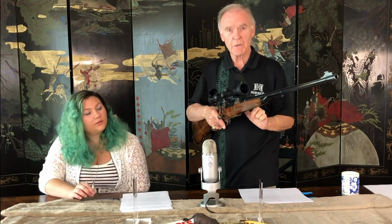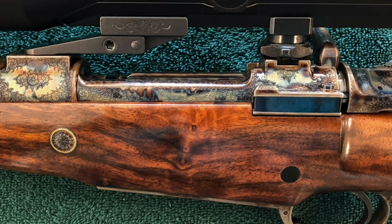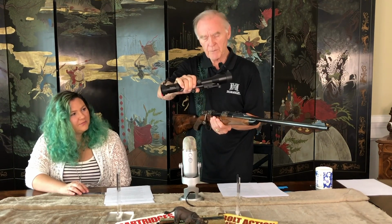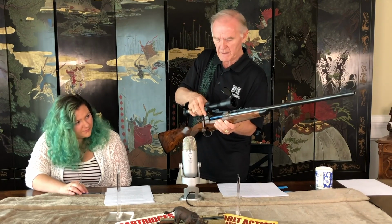The rectangle rings system allows for a quick detachable scope, as we learned in episode 22. It is a very positive design, locking the rear base in place and assuring zero change in sight alignment. We saw how it works in episode 22, but it's such a neat system. Let me demonstrate it here again. To remove it, just unscrew the locking collar at the base of the rear rectangle ring, swivel the scope 90 degrees to the right, and it frees the scope. To reinstall it, just reverse the process: put in the front ring, bend the scope back, turn the lock collar, and it's done. That's really easy.